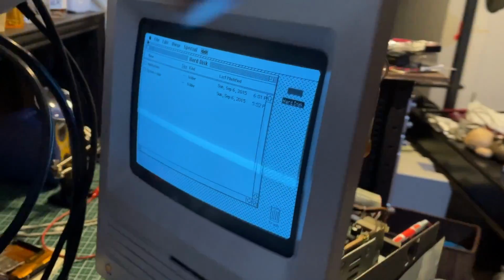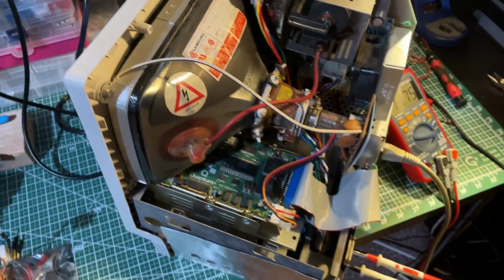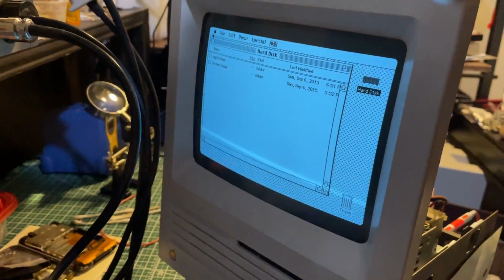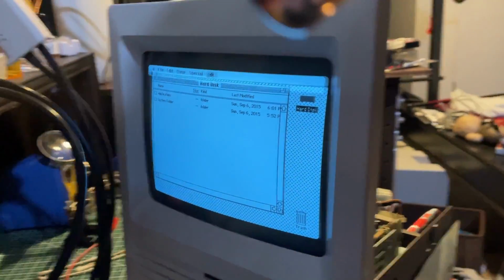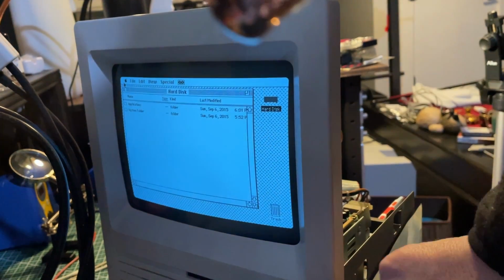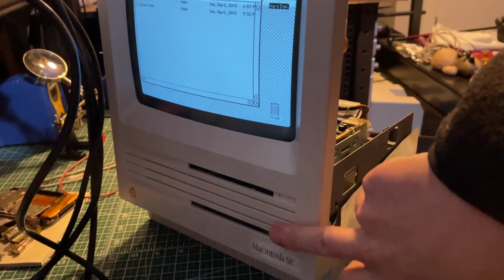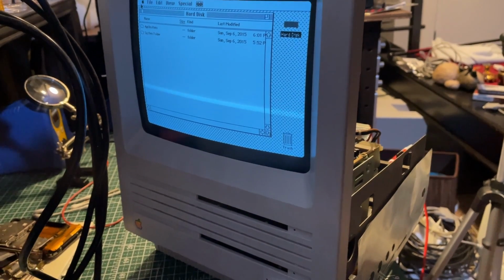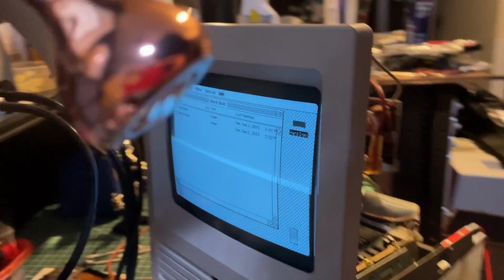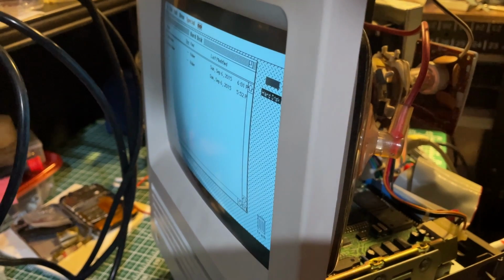So, whatever caused the previous problem, I don't know, but I'm happy it's running now. So all there is left to do is reassemble that whole thing, and next will be the floppy drive to address with the broken read and write head. But at least that is progress for now.